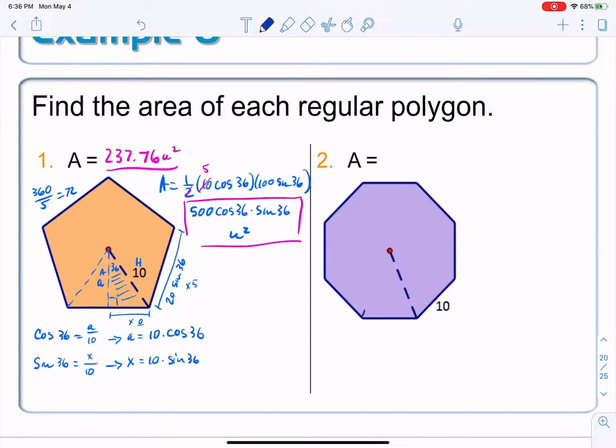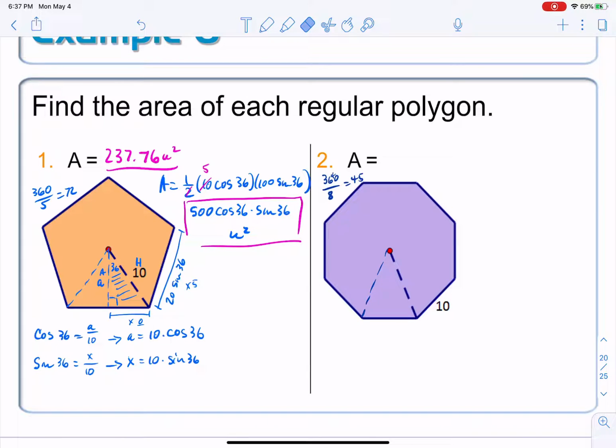All right, anyway, draw a central angle. And so this is one that we haven't done before. It's going to be important to do this. It's 360 divided by 8. So 8 goes into 36 4 times with 4 left over, and 8 into 40 is 5. 45 degrees. So all of that right there is 45 degrees.